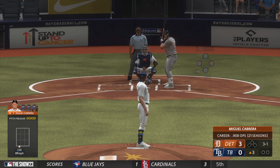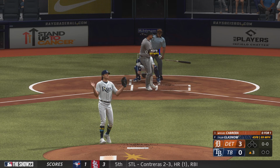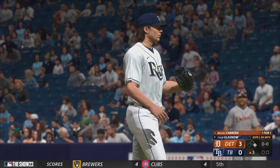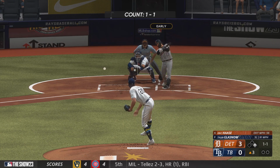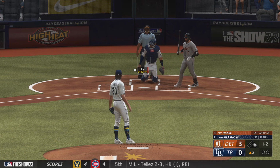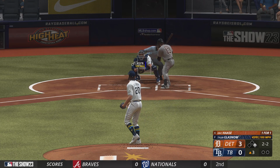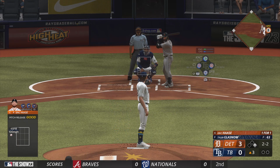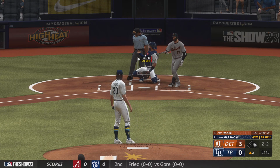Next offering is downstairs. Been a rough start on the mound for this guy. His third inning so important for him to get on track, turn the page, settle in, do all those things you need to do to give your team a little bit of length in this one. Well, he tried to nibble right there and just missed his spot. Hitter didn't offer at it. Now he has somebody to worry about over at first. Next pitch off the plate. Ball 2. Cabrera on at first. Nobody out.